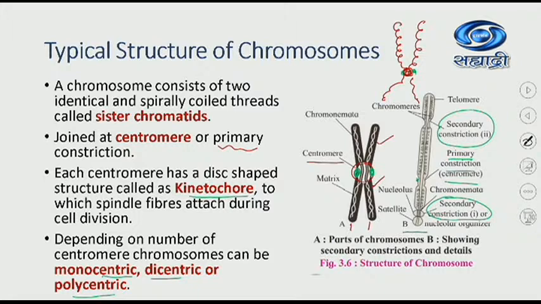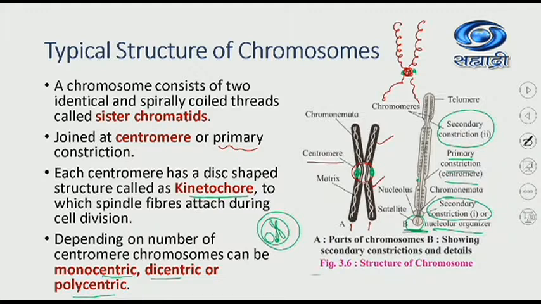Now in this chromosome, above the secondary constriction there is a region which is called the satellite. Okay, this is the satellite. This secondary constriction is also called the nucleolar organizer because it plays an important role in the synthesis of the nucleolus. I hope you know what a nucleus is. This is a cell. This is the nucleus. This is the nucleolus. And these are the chromosomes. So in satellite chromosomes, just near the satellite, there is a secondary constriction. It is associated with the synthesis of the nucleolus. Important function. You should know.